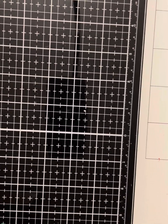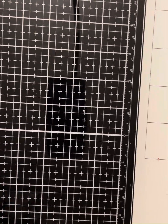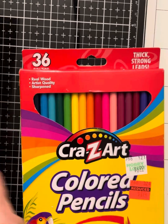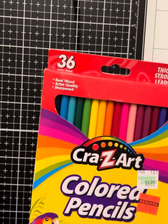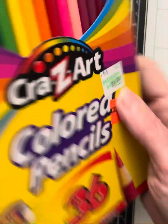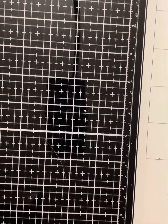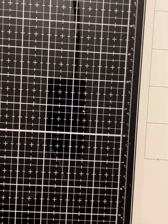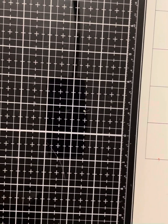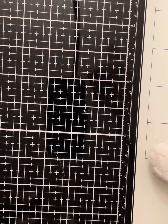Two other clearance items: I got these before school started because I thought I'd bring them to school. They were $1.74 — Crazy Art 36-count colored pencils. Nothing fancy. The first colored pencils I ever used were Rose Art, which I got somewhere — Hobby Lobby, Kmart, or maybe even Walmart when they carried them. And I loved them.